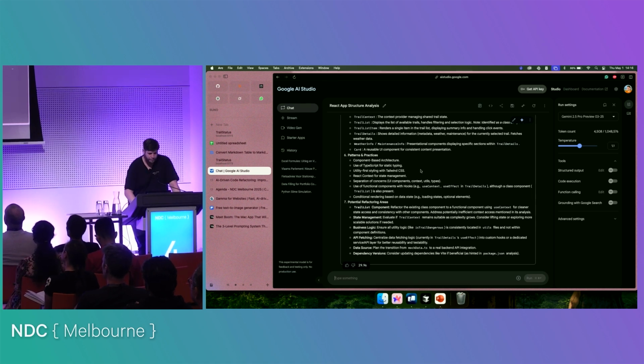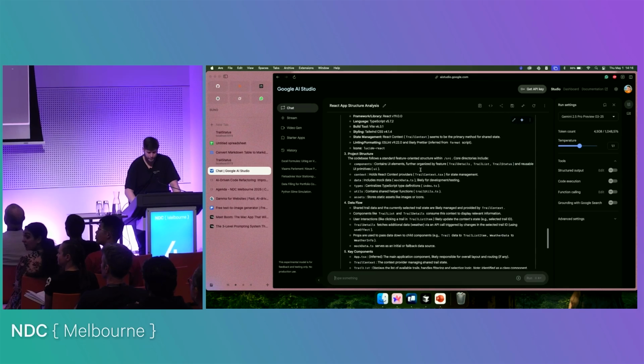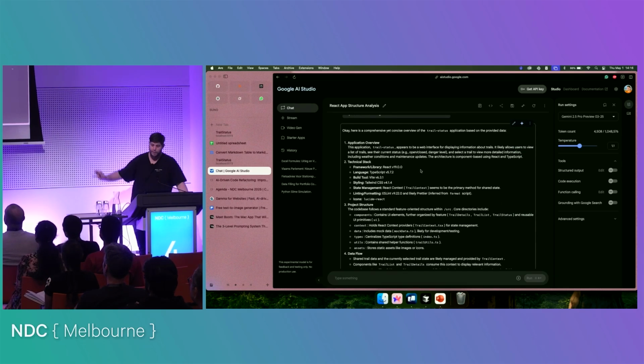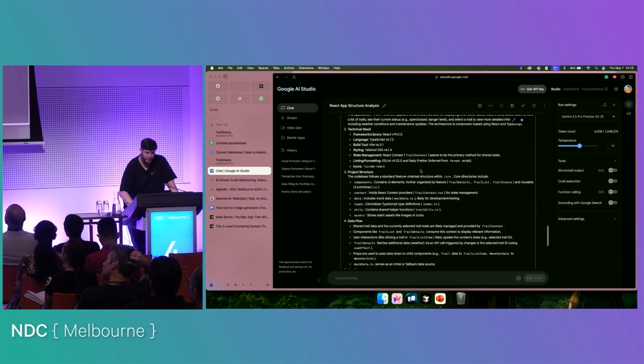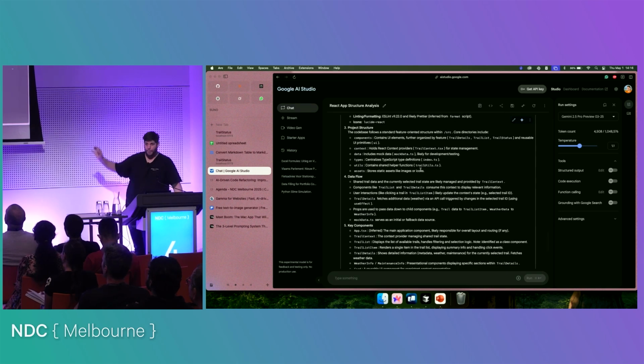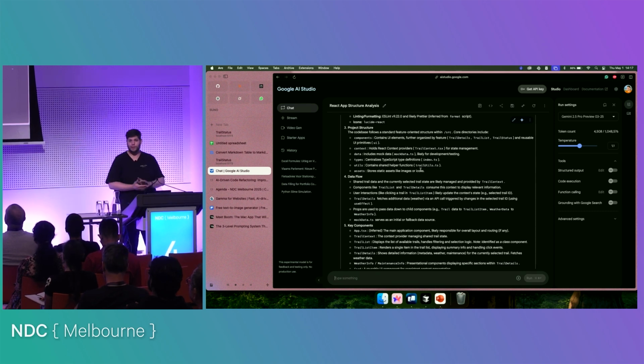So here you see it generated an application overview showing me what the project is about. And this is some documentation that otherwise took me maybe hours to write or to come up with. And we just did it with some prompts in a couple of minutes.